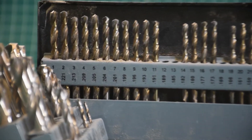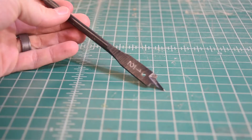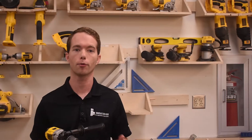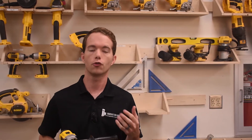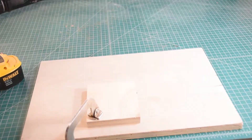The only bits you can use on metal are twist bits. Don't use brad point bits, spade bits, or forstner bits in metal — they won't work and they will break or melt. These types of bits are for wood only. To drill in plastic, you can use any bit we have in the shop, but brad point bits typically work the best. Put a scrap piece beneath your material to avoid tear out.